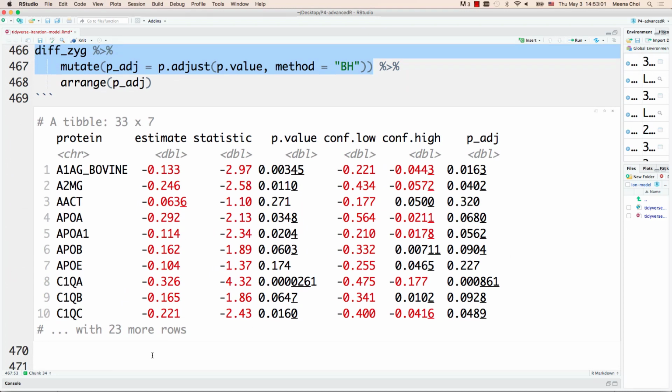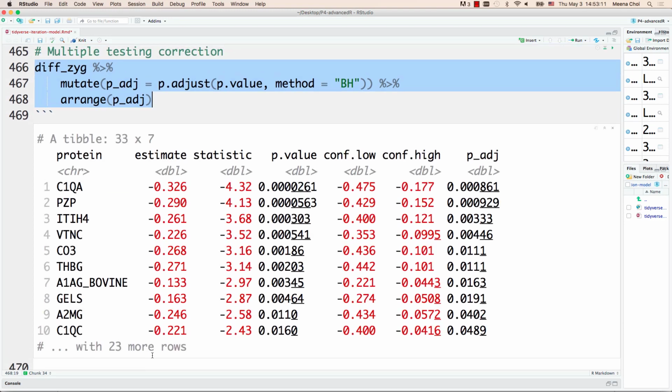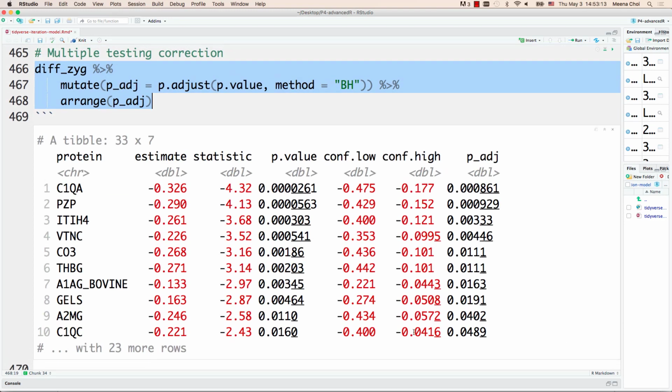And again, once we get down to this level of summary, it would be good to order your summary based on your adjusted p-value. And then here you will know, okay, this particular protein has the lowest adjusted p-value, and you can also look at some other estimates.